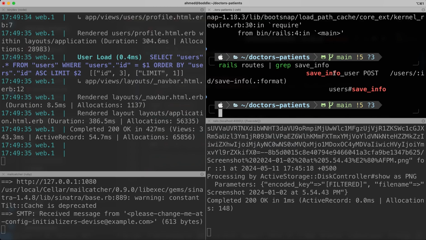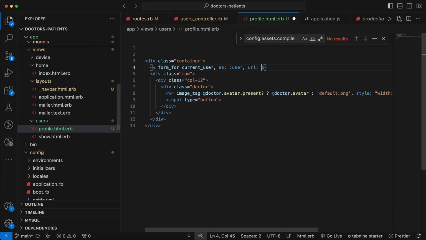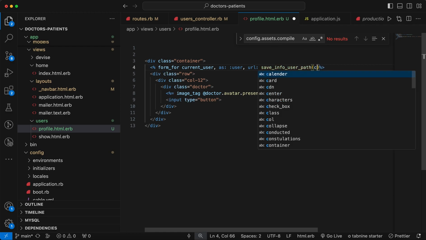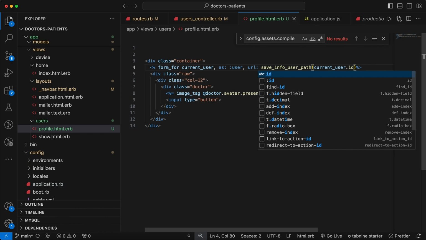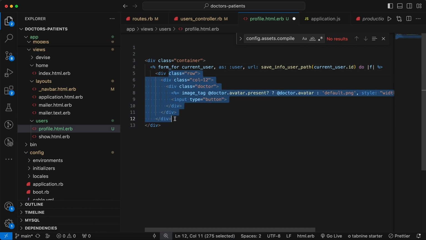So we got this helper method. Let's copy it and use that one, underscore path, and it takes an ID of the user, that would be current user ID, right? So yeah, and then we have to get the form object and move it in, indent it, and then end this form, and then we have to make a new field.